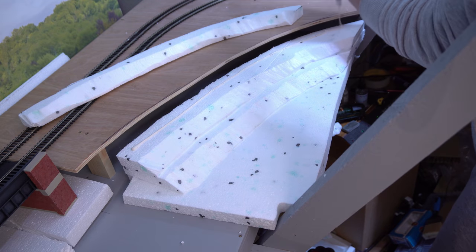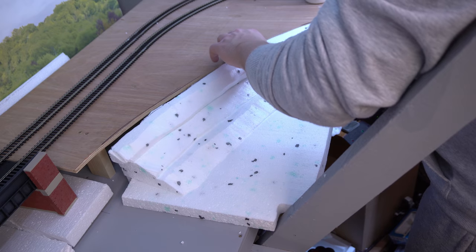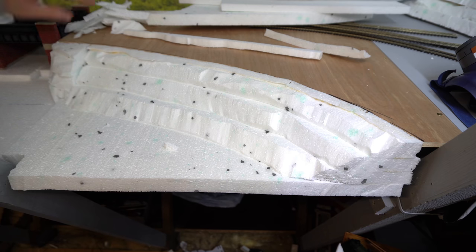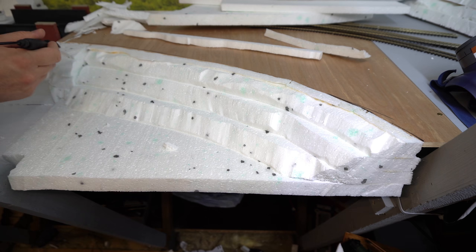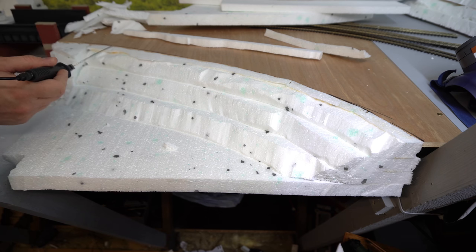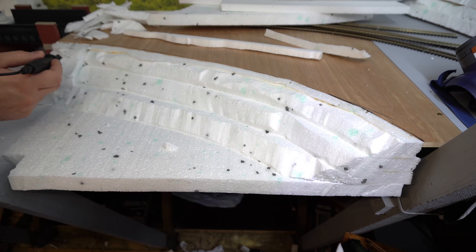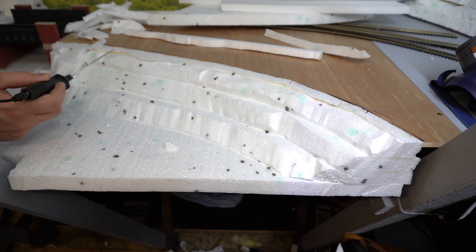If there's glue there, it won't cut through the glue. So I glue all these bits on and let that dry for a little bit. And whilst that was drying, I created some of the other little bits here. Once that's done, I just give it a little bit more of a trim to make them one piece, to take away some of the work that I'm going to have to do later.